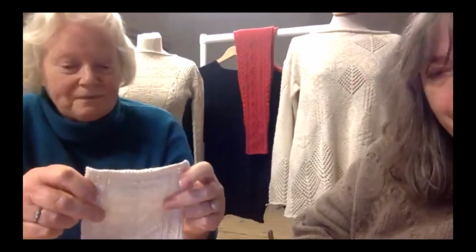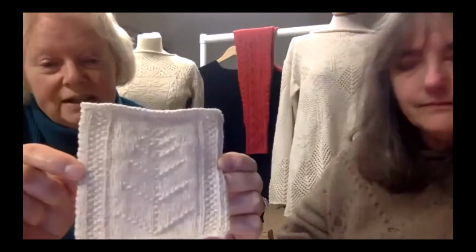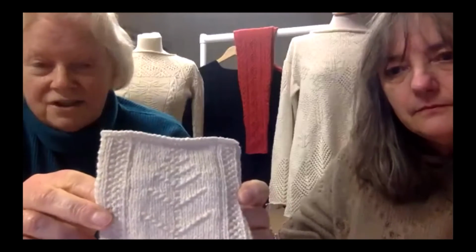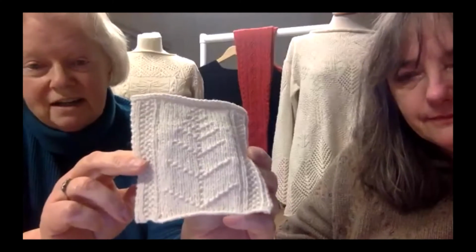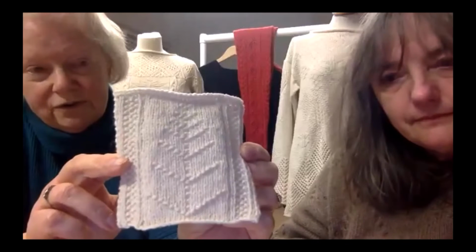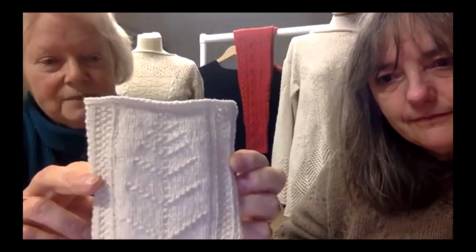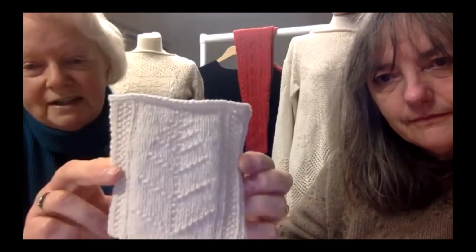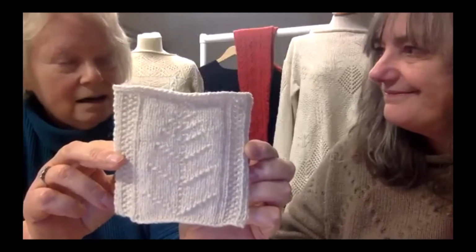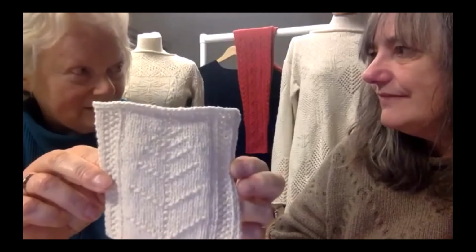I have here, I hope people can see it, this most beautiful tree in a magnificent Gansey in the Scottish Fisheries Museum in Anstruther. Di and I had never seen a tree knitted in quite this way before. The tree is one of the fairly widespread symbols used by Gansey knitters, but this is such a beautiful, elegant tree, and we were amazed to find it in Anstruther and to be able to spend time with it that afternoon.